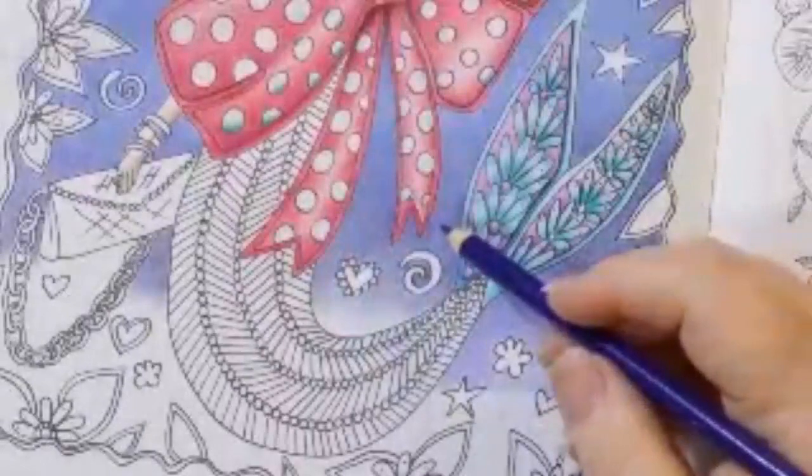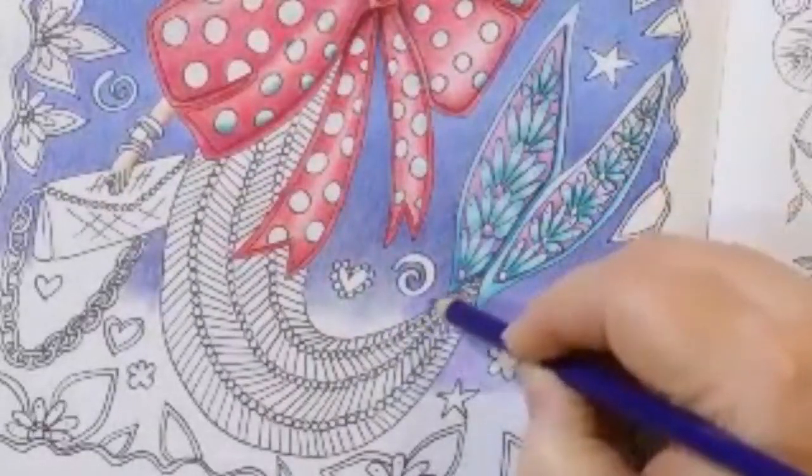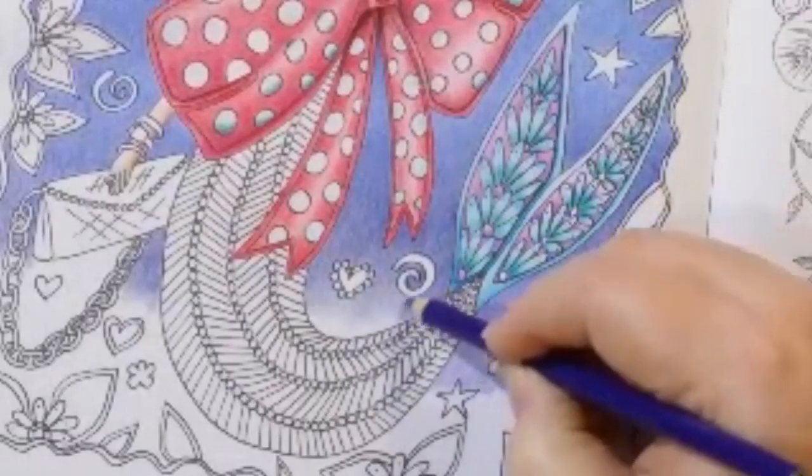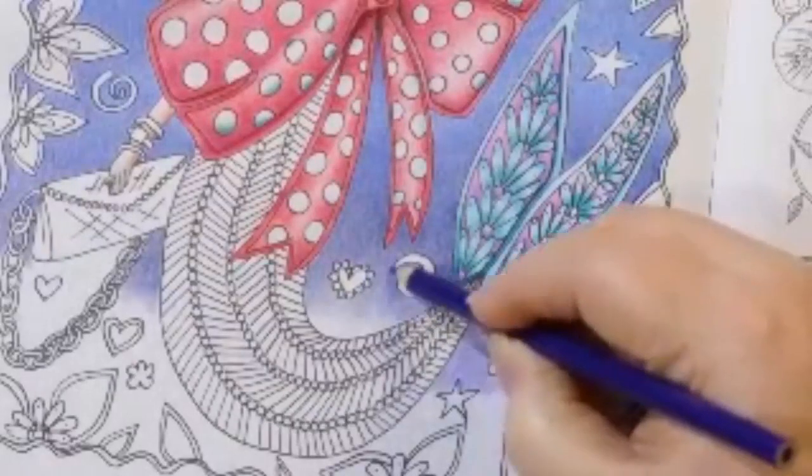So what are all you girls working on? Have you got any special projects going at the moment? Or any book in particular that you're trying to work in or you're dying to work in?